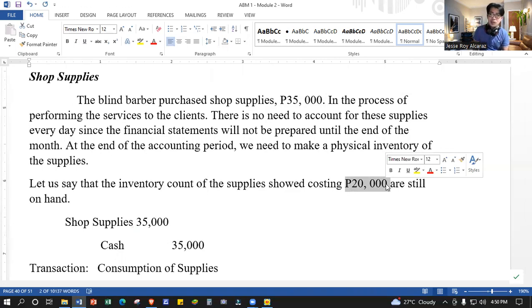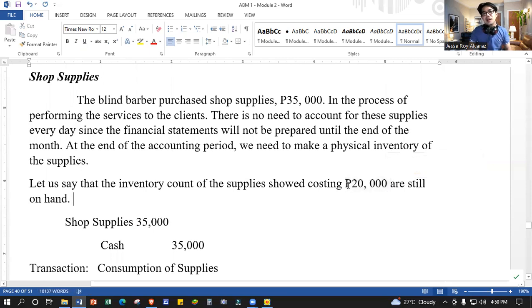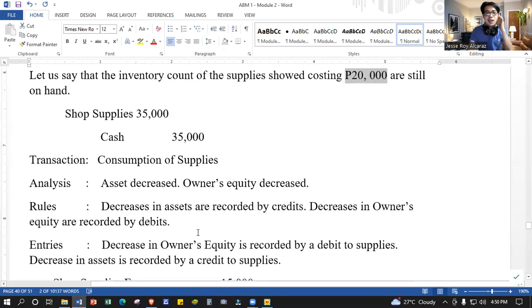So again, bumili tayo ng supplies worth 35,000 pesos. Gibutang nato sa atong bodega. And after nato sa gibutang sa bodega, yun na yung nayan nato gamit. And at the end of the period, at the end of the month, pumunta tayo, gi-check nato usab, nag-inventory count ta, 20 mil na lang ang nabilin. Sa ato pa, nabawasan og 15 mil. So from 35,000, kailangan natin siyang gawing 20 to match the inventory that is in our bodega.